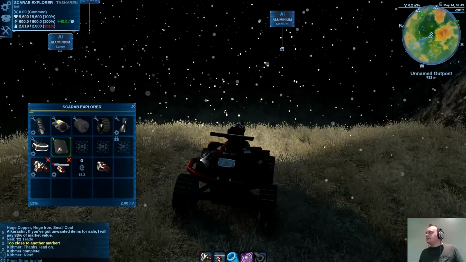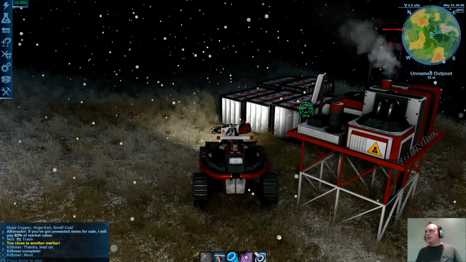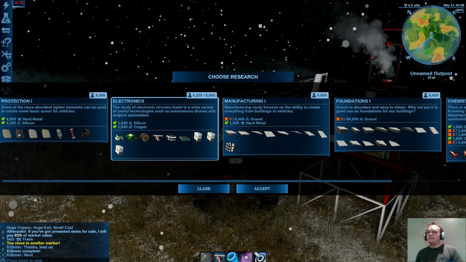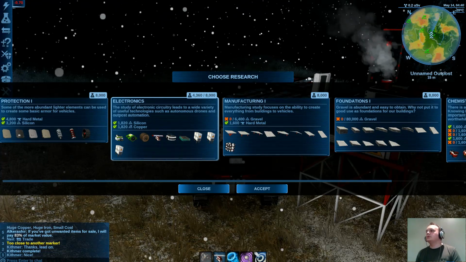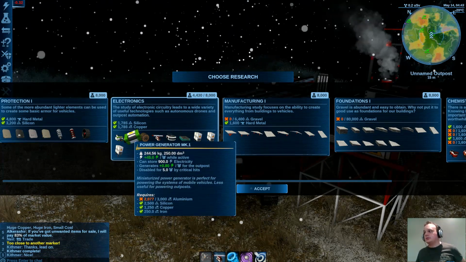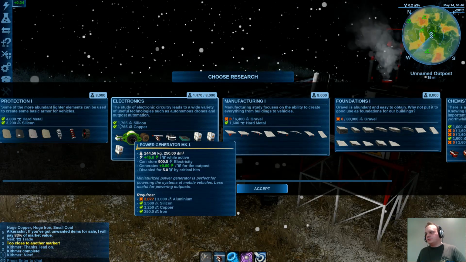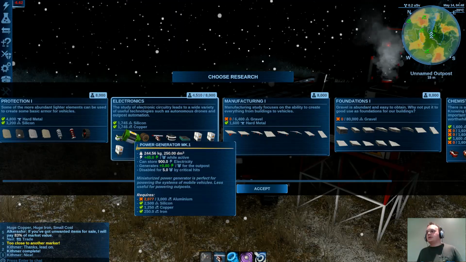Now heading back to the outpost, let's just check the science lab now that we're back. And we have researched half of the science. So we'll just look for something else to do in the meantime. Let's see what a power gen requires. So it requires 3,000 aluminum on top of the silicon, copper, and iron that we already have. So let's go mine that.